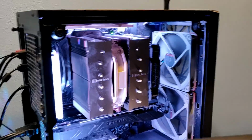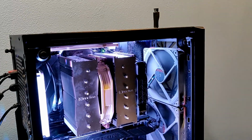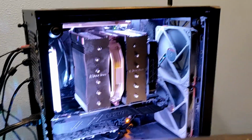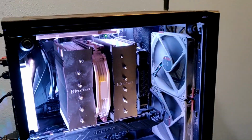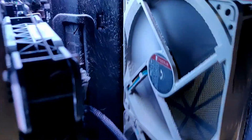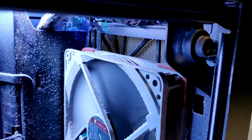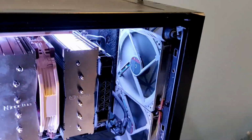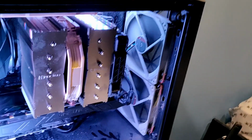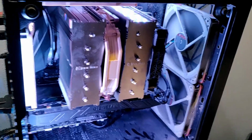And this is with the side panel on, this case has good airflow. Especially when you have two 140mm fans in the front. These things put out a lot of air. So it's going to blow straight across all of that. So if you have a good optimized airflow in your case, and by the way, the mesh on this case usually has a filter in front of the grill. I took that out. So that is completely removed. So the airflow coming into the front of the case is just that mesh. There's no filter. I took that off so I can get better airflow through the case. So this is about as best case scenario as you can get for this case.